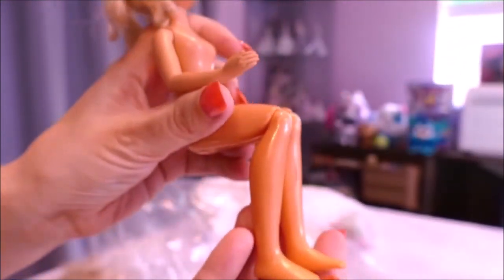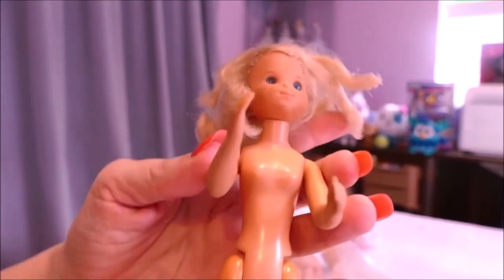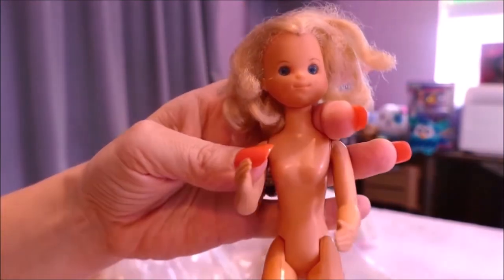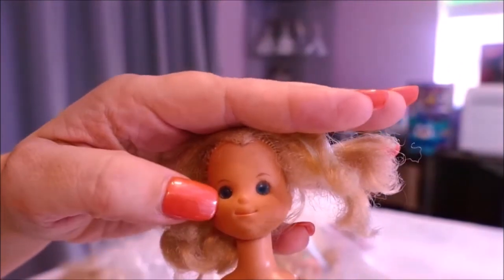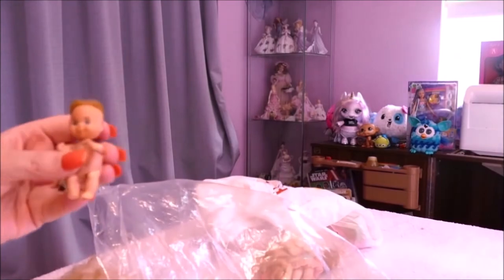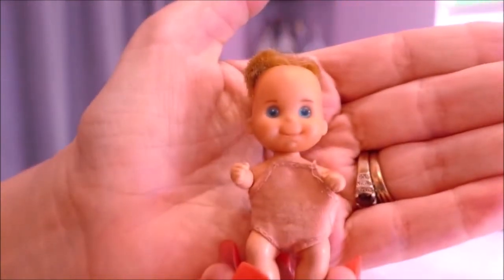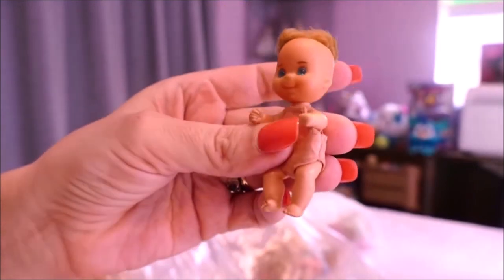Now, these dolls had articulation in their knees. Were they Hasbro or Mattel? They're Mattel, 1973, yeah, so they are real vintage. This is the mother doll, and they had these eyes, and I don't think they were ever popular because of these eyes. They don't have whites to them, and they stare into your soul, sort of dolls. And I'll get out the baby that comes with it. So we have the Sunny family baby. It's a very cute little tyke. I'm going to put this into my alternate dolls box. It's nothing I really collect.